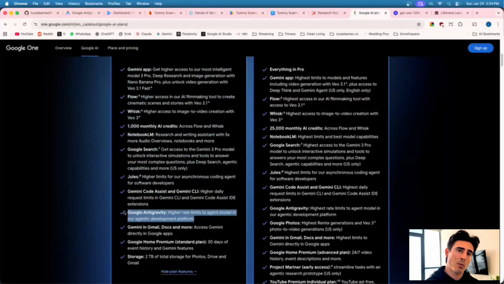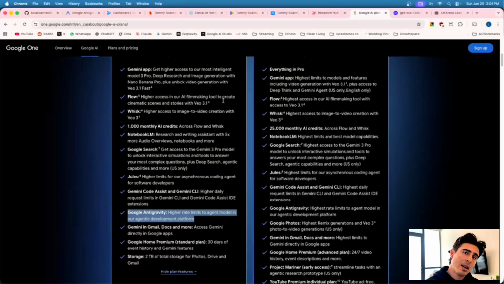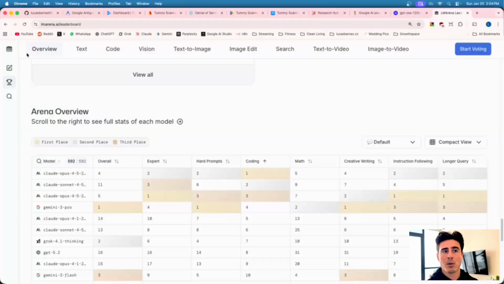And one of the biggest pain points that I had, especially with the Claude and Anthropic models, because if you go to LM Arena, you go into the category of coding, all the Anthropic models are really dominating, and then fourth would be Gemini 3 Pro, but they are very expensive to run. And so when I was in Cursor, I had to be very mindful of when I was using those models, and I would use them quite sparingly. And then you kind of get stuck in, you know, having to use some weaker models to actually develop.